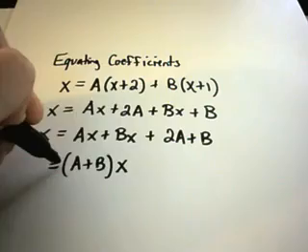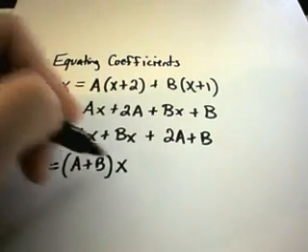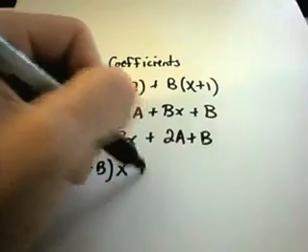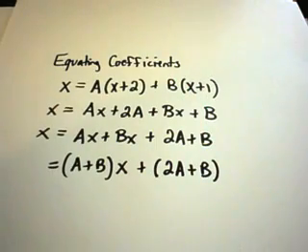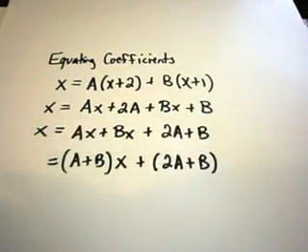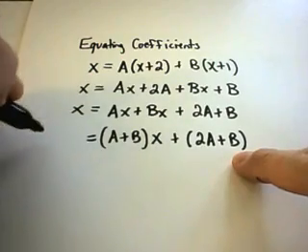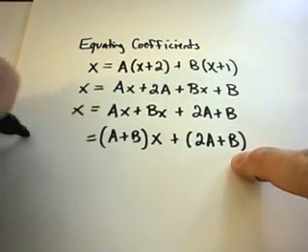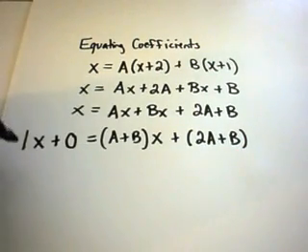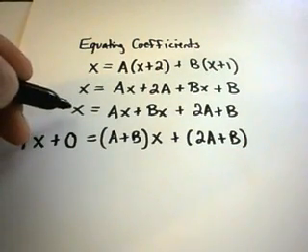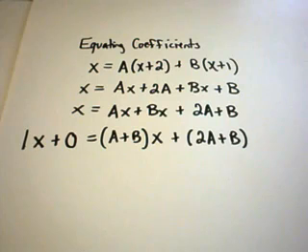You could factor the x out front, but again, multiplication, it doesn't matter the order you do it, so you could pull it over to the right side as well. And then I'm just going to stick my constants in one set of parentheses. Well, notice I've got an x term on the left side, but I don't have any constant. That's okay. I'm going to rewrite the left side now as 1x plus 0. Well, 1x plus 0 is certainly the same thing as x.